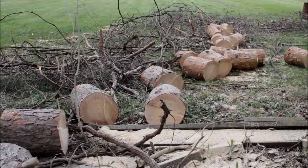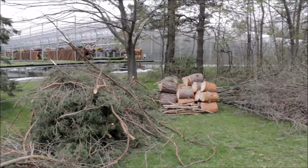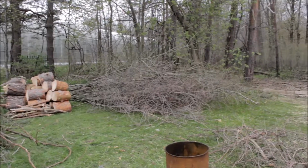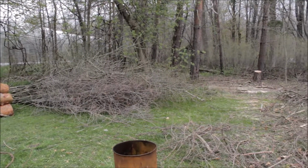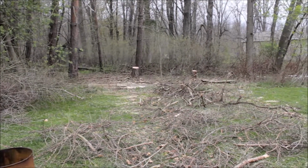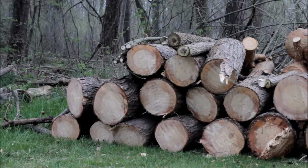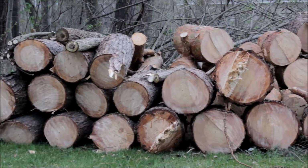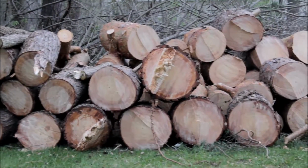And before you know it, you're actually going to have your tree all bucked up, ready to stack all that wood so you can start chopping it up and clear the rest of your work area, so that either you can cut down another tree or your work day is going to be finished. It's important to keep your work area nice, clean, neat, and organized throughout the day, so that you can really avoid any tripping hazards or anything like that. You're going to have a nice work day when you complete your job with no injuries to anybody else, a day that really just goes nice and smooth, and before you know it, it's over, you're done, and you still have plenty of time to spare.